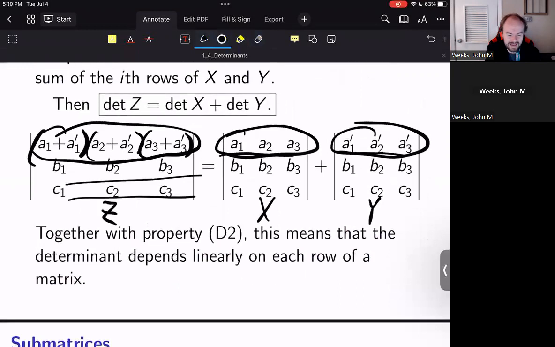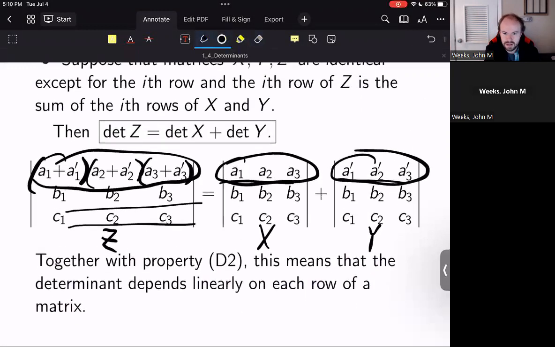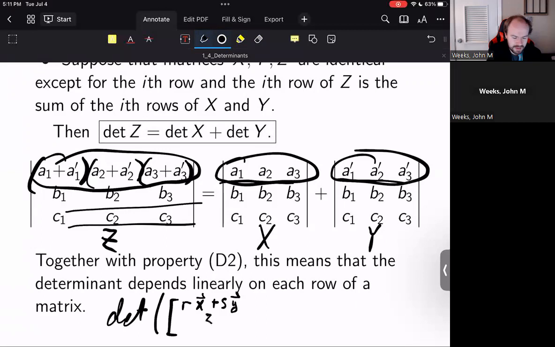What that means is that if you have the determinant of a matrix where, on each row, for example, let's say we have row vectors X and Y here. So let's say we have Rx plus SY, and then we just have dummy rows down here. We'll call them Z1, Z2, something like this. And whenever I have a determinant like this, then I can split this apart linearly, something like this.